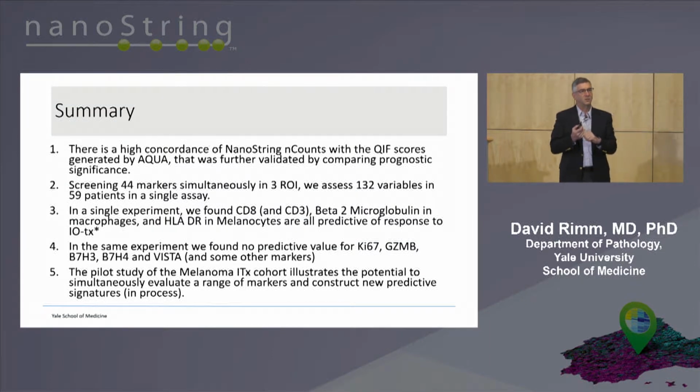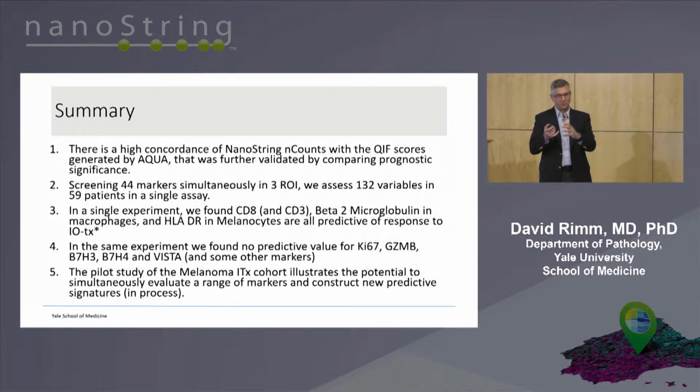But in 2 other papers that are now under review, we've found, using traditional quantitative fluorescence methods, segment and count type methods, and then doing confocal microscopy, that it is in fact the CD68 compartment, or macrophages or perhaps dendritic cells, that contain the PD-L1 that's most predictive of outcome in immune therapy, at least in the melanoma, and now also in a second cohort of lung cancer patients treated.